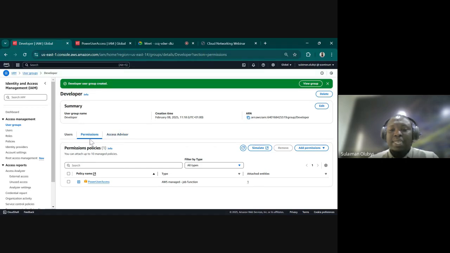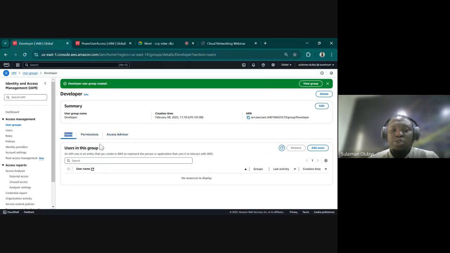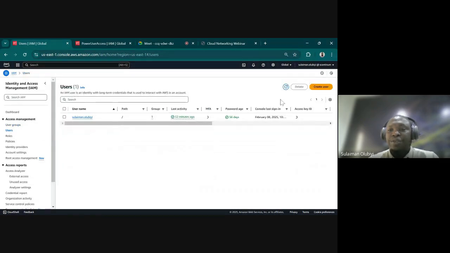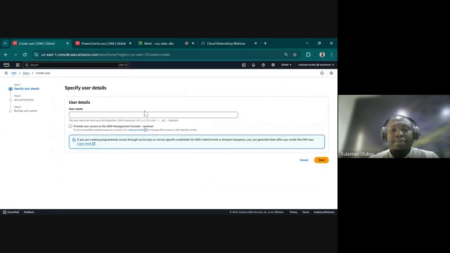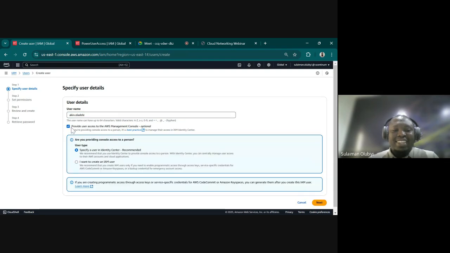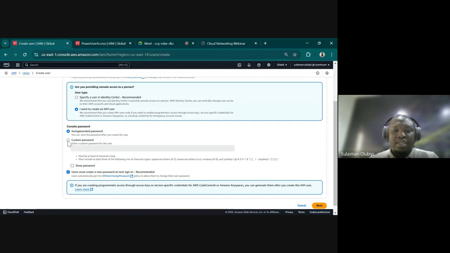And at the end of the day, for example, if a developer now joins my team, I can then create a user, just create a user here, let's say Akin or Oladele. I don't know if anyone is bearing that. So you can create a user. So it's an IAM user I'm creating. Custom generated password. And then let's use auto generated.